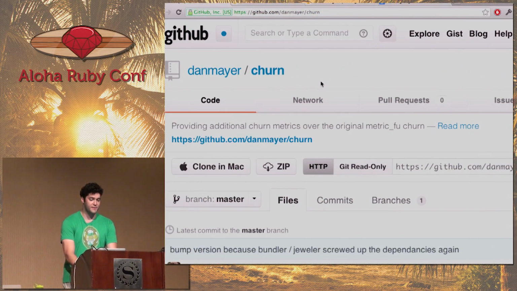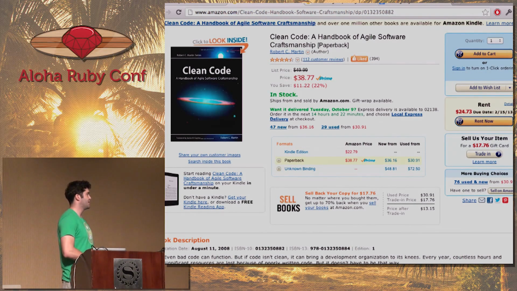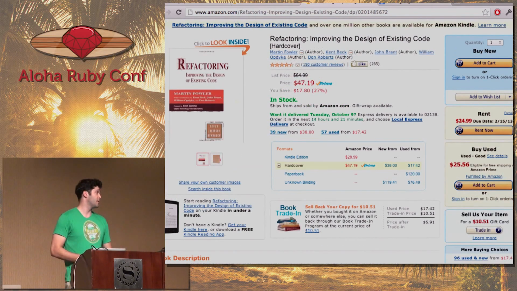So a couple recommendations before I go. First is, if you haven't read this book, read this book. This is about the best, intermediate to advanced to sort of advanced beginnerish book for general programming knowledge. It's just great. Read this book. After you've read that book, read this book.